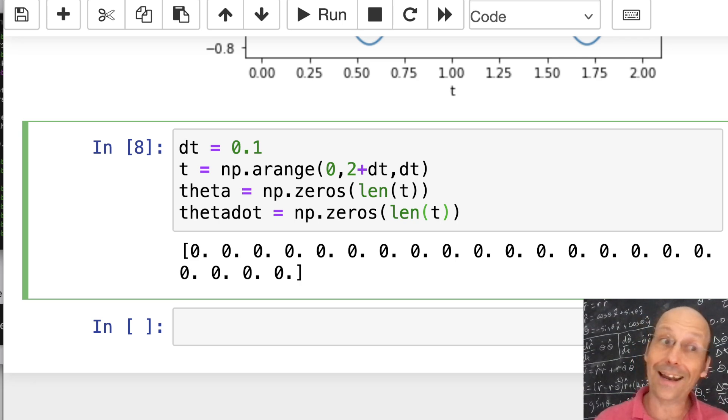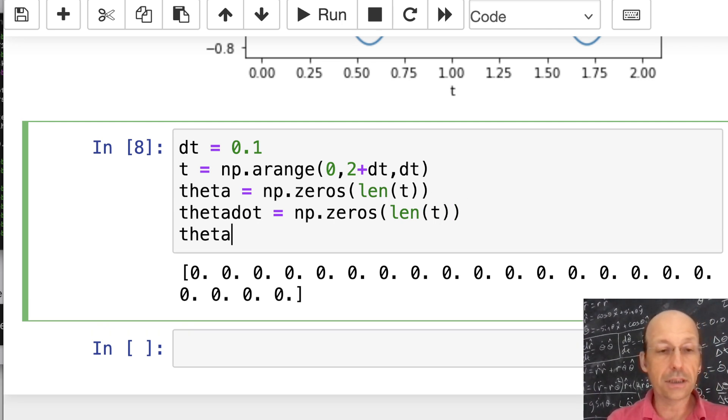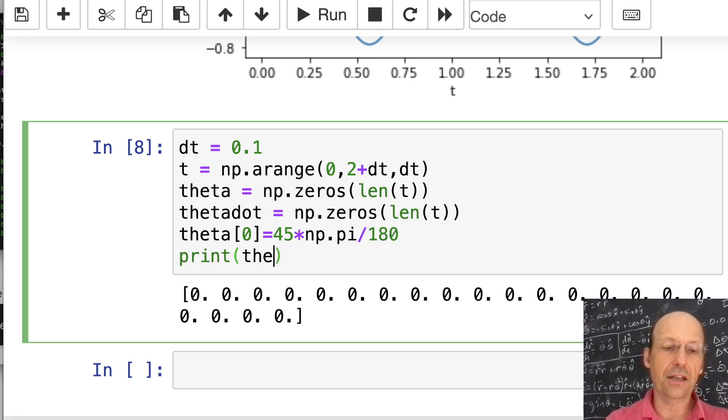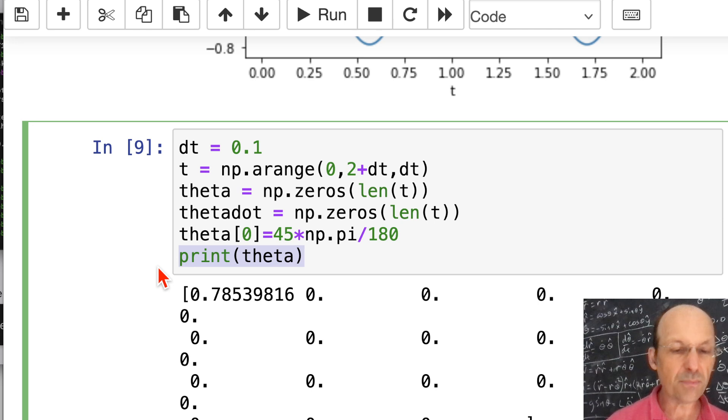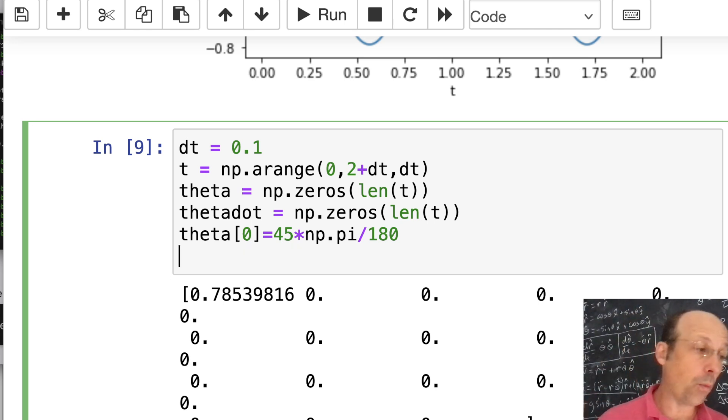Now I'm going to make my list of theta values. So let's say theta is equal to np.zeros length of t. So this says make a list that's the same length as t and put them all zeros. I think np.zeros is right. Yep, okay. And let's just print theta to see if it works. Now again, that's important because I'm going to go through and change these values. But I need to have values to change. So I'm going to pre-make the list. These are my theta values I'm going to eventually plot. Now I'm also going to need a theta dot. Theta dot is equal to np.zeros length of t. It could be length of theta. It's the same thing.